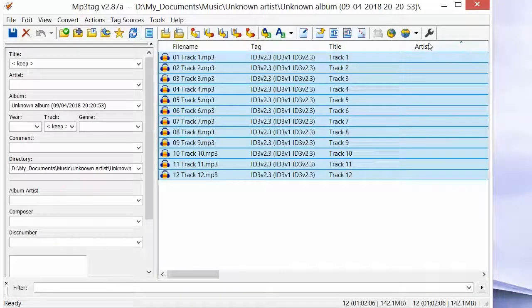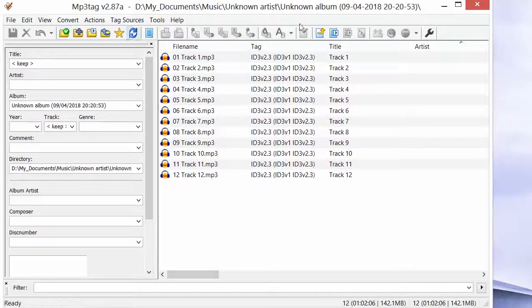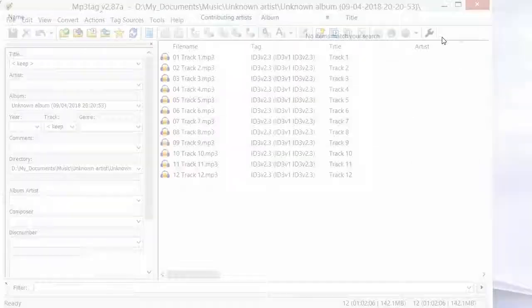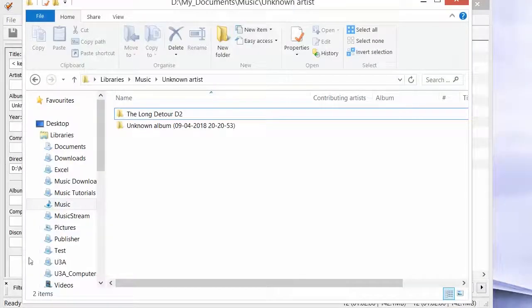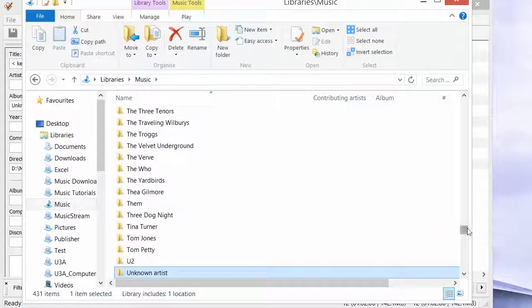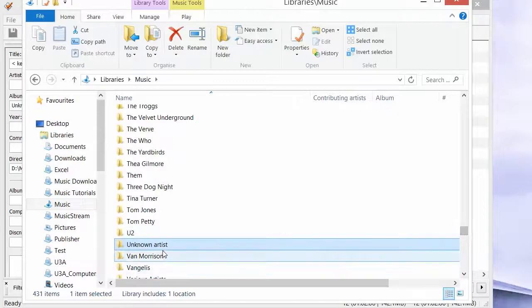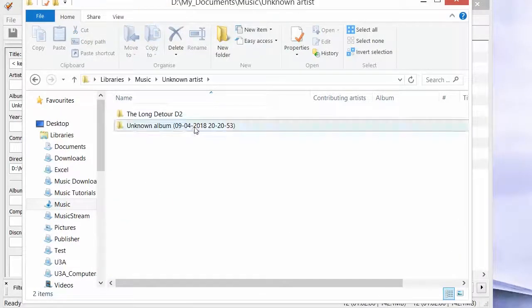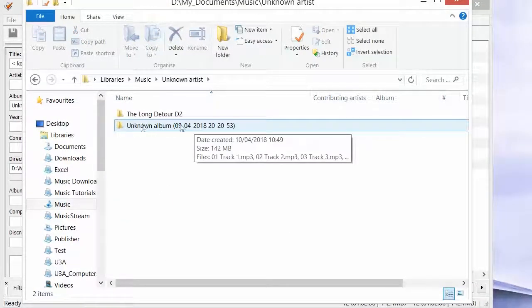rip. Now, as you can see, there's nothing in here by way of artist. So we're going to correct that. But first, we need to point the software in the direction of it. So what we do is use the link, which gets us into our music folder, go to the unknown artist and select the unknown folder.